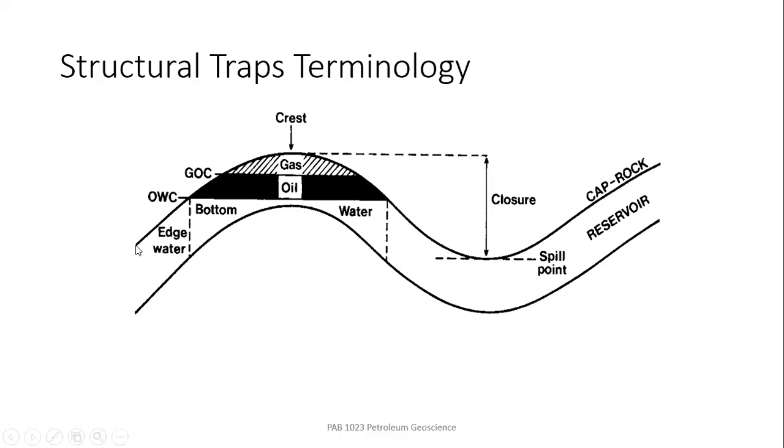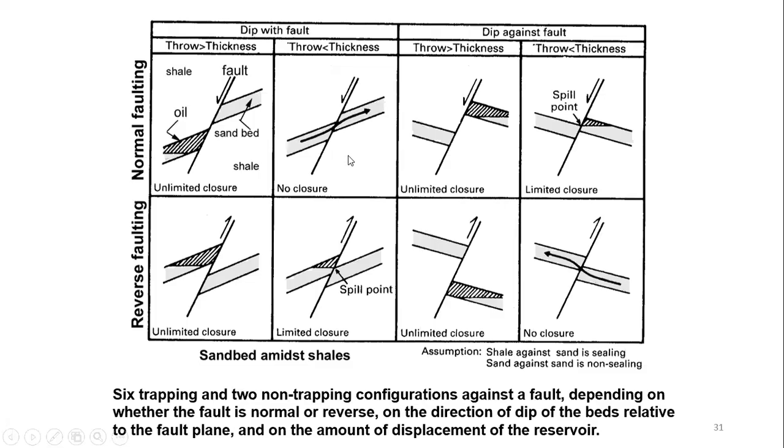Anyone, please? Okay, GOC is actually gas oil contact. It's a transition from gas to oil and that's why we call it GOC. So oil and gas meet at this point. And the other one is the oil water contact. It means that the oil and water contact at this point. So we discussed that gas is at the top, oil is in the middle, and water is below. It's a very nice structure, and the crest of it makes an anticlinal structure, with a cap rock above them. That's a very beautiful picture of this one.